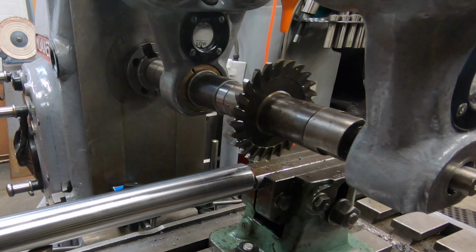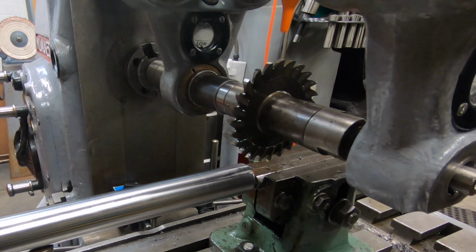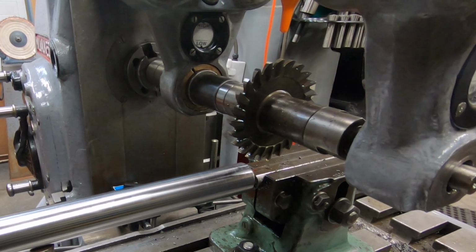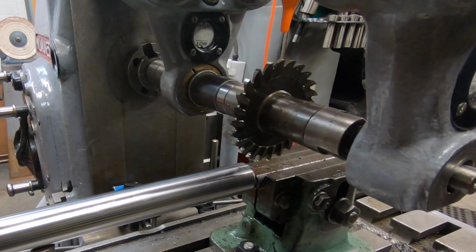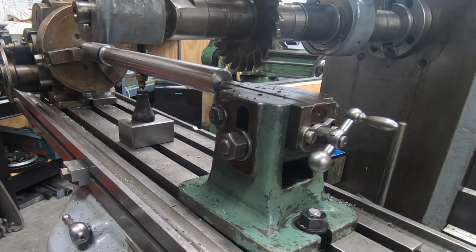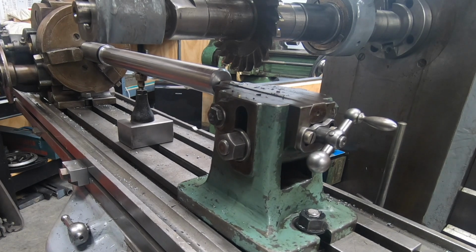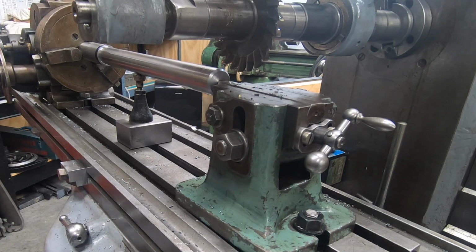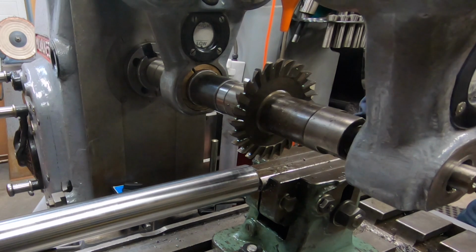Well, over here on the machine now, we've got the RPM set to 98 and our feed to 3.5 inches per minute. We can go ahead and dial in for our first cut. We'll move the saddle and the knee the appropriate distance and we'll get this going and do some machining. It's just going to be a lot of repetitive back and forth, rotating the shaft 6 times for each one of these passes, which means I have 24 passes up and back to make on the shaft before it's complete.